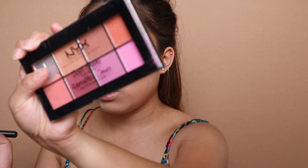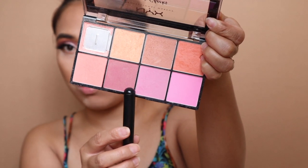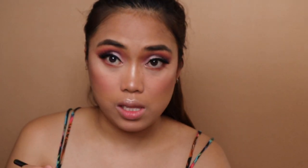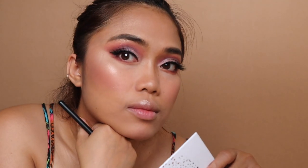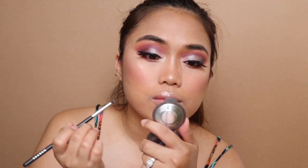Ito ang gagamitin ko — it is NYX Sweet Chicks. Siguro mix ko lang itong dalawa. Mag-highlight na tayo. Tatanggalin natin mga powders. Ito na yung Sparks again — ito yung red shade. And then I'm going to use Mystic in their shade — dito lang siya sa dulo. Mag-stay lang siya dyan. You're going to use Becca dito sa inner part ng eyes.